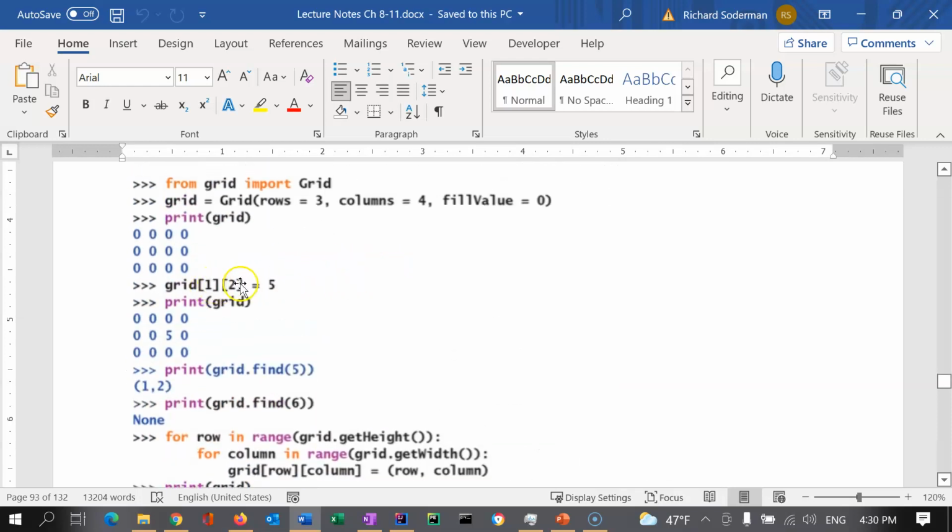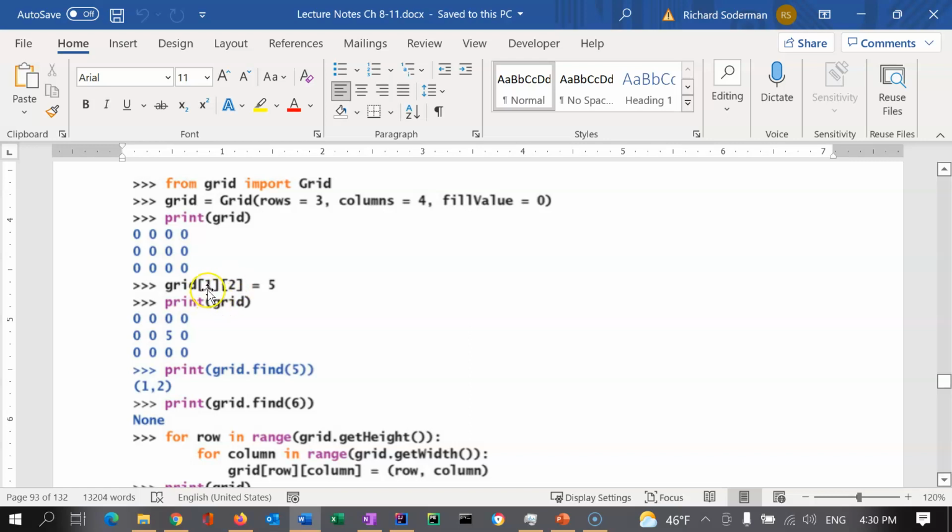Now, let's say we want to set a cell in that two-dimensional grid. Here's how to do it. Pretty straightforward. That's the name of that variable, grid. Row 1, column 2, we're going to set that cell to 5. Now remember, the index origin of all of these is going to be 0, just like the first element of a list is the 0th element of the list. And so it is with a grid.